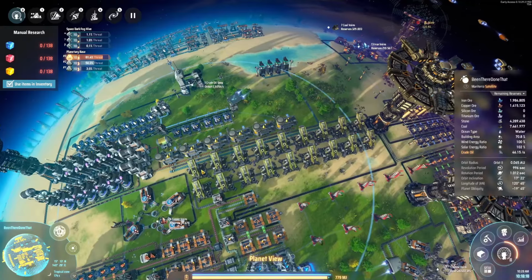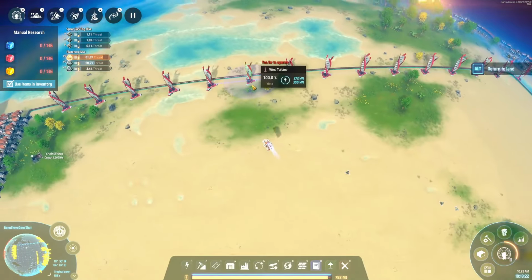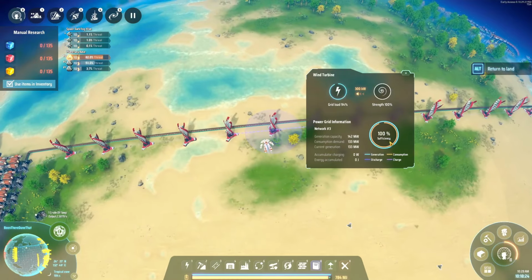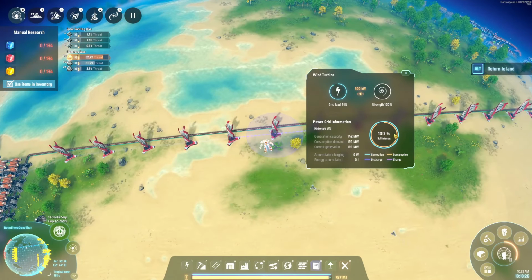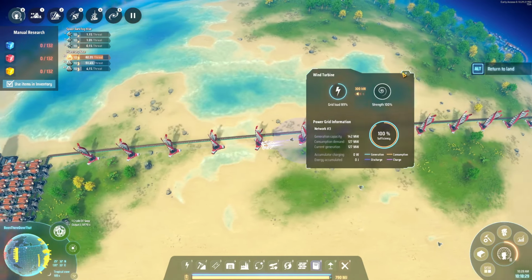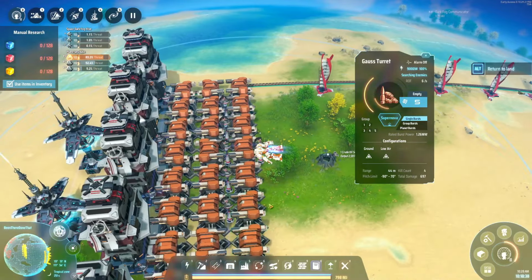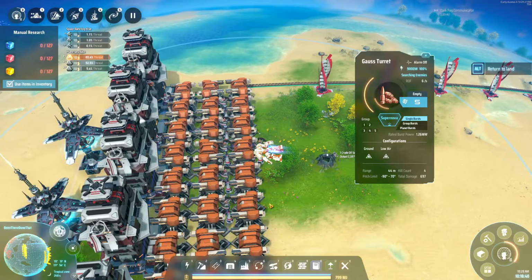But it's a slightly larger number, but that's the only thing that I did in terms of improving my defense. The most important thing with your defense is making sure you have enough power. If you don't have power working at 100% efficiency, you can add as many turrets as you want, but they're not actually going to be adding any efficiency, because a turret firing at 80% only does 80% of the damage that a turret functioning at 100% would do.